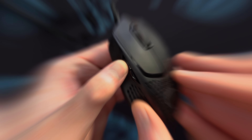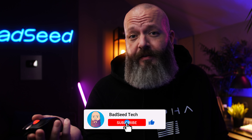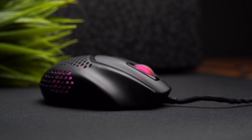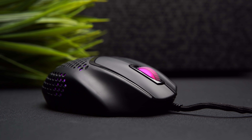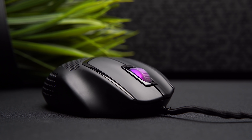The side buttons are a little mushy, so be aware of that. Honestly, the only complaint I have is the Cooler Master budget feel in hand — though at $50, I guess it kind of is a budget mouse. It's a really unique shape versus the entire market and fun to use. If you claw or fingertip, this is absolutely one to check out, but it's a hard pass for palm grip.